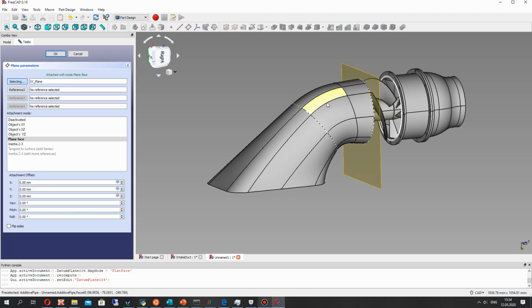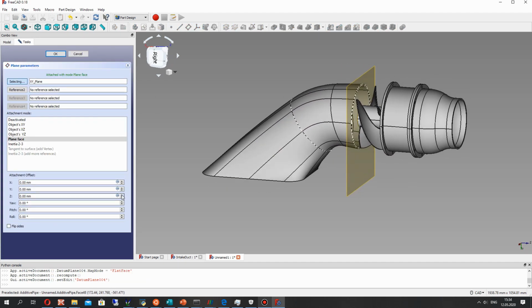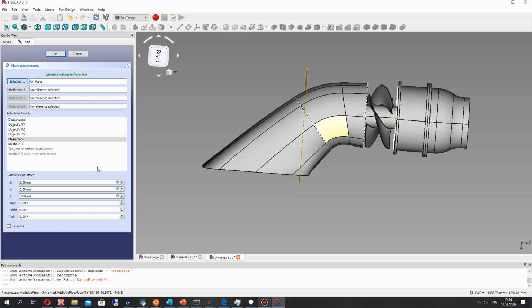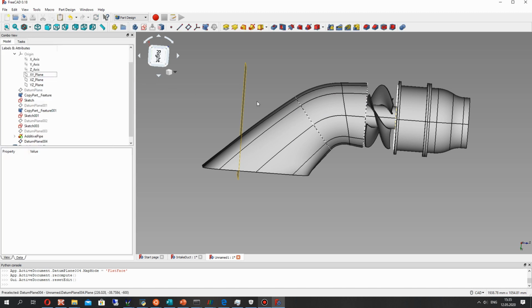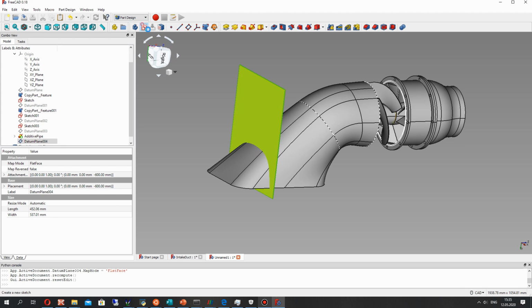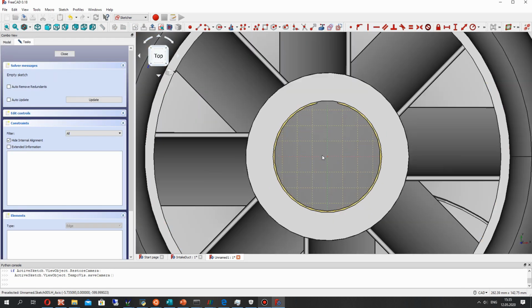For the XY plane, I will create a plane for the sketch, and I will change the position of this plane in that direction. And let's create the sketch on this plane.